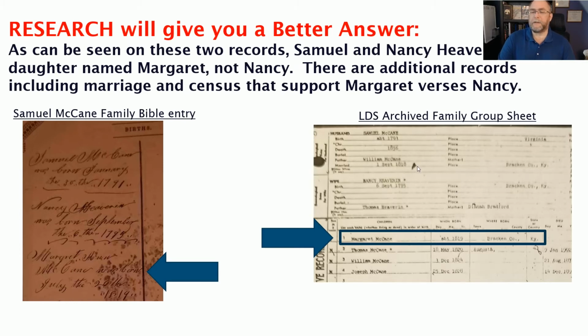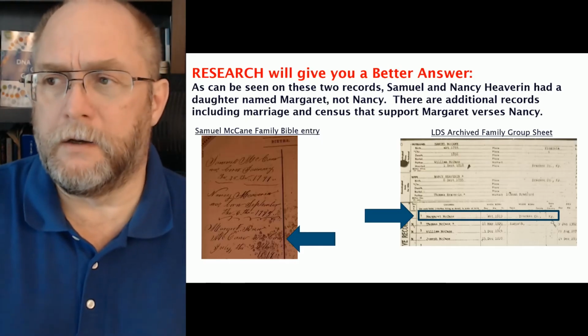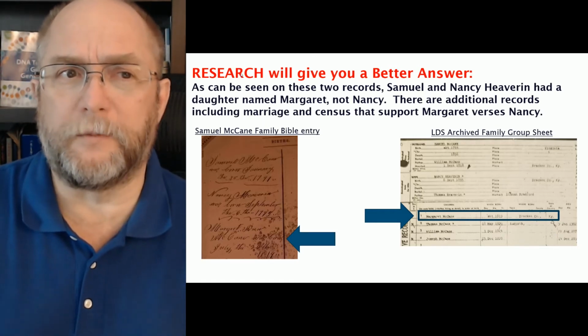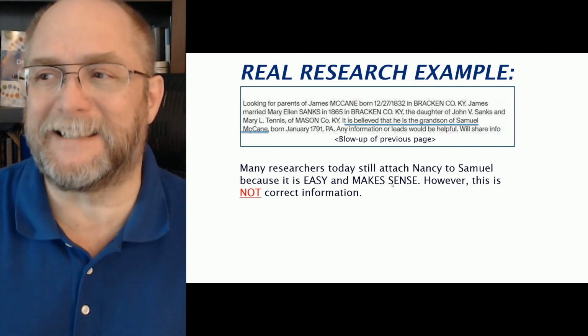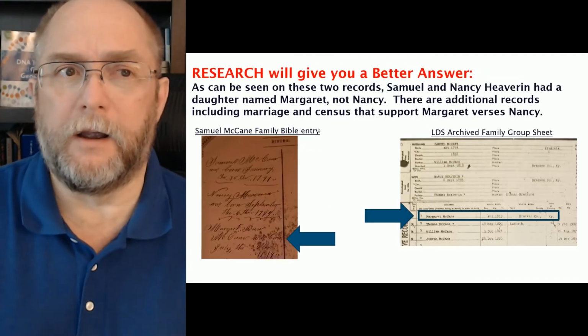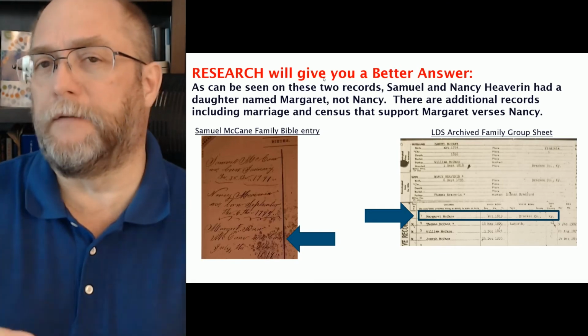Over here is a family group sheet from LDS, Latter-day Saints, or Family Search as it's called today, and I covered that in the last video. This is a group sheet started in 1939 by the record I see on it itself, by a family member, a person that was doing research at the time. Again, they have Margaret in this archived record of family group sheet from basically a few generations back to what our research is. What I want to say there is when you first start with information, and let's go back here, the first information was what was believed, and it made sense because of the names and everything, and it was easy. But you've got to keep researching to give yourself a better answer.